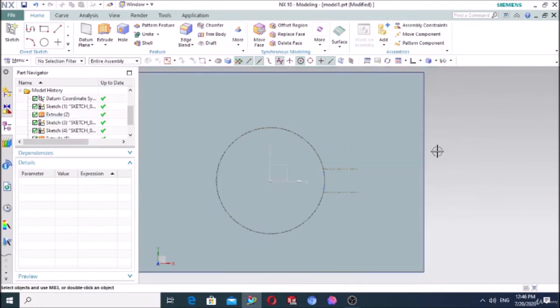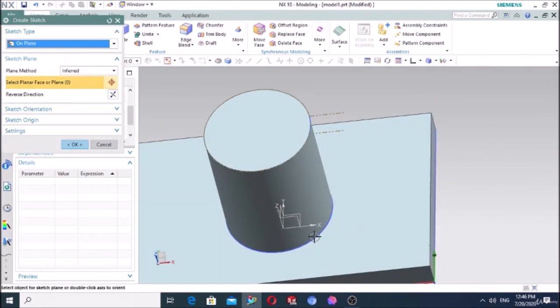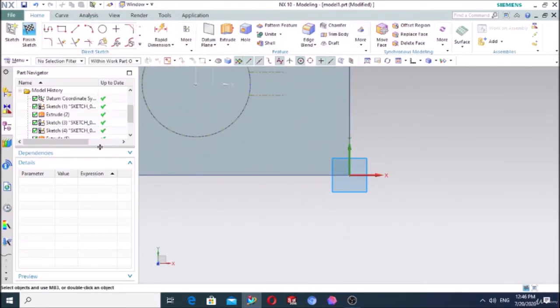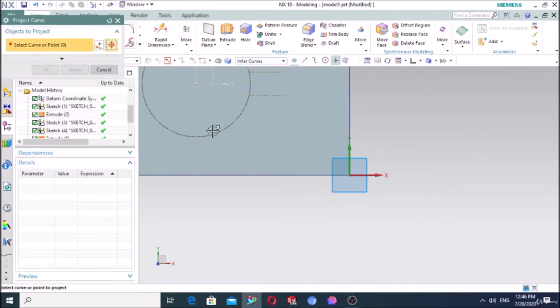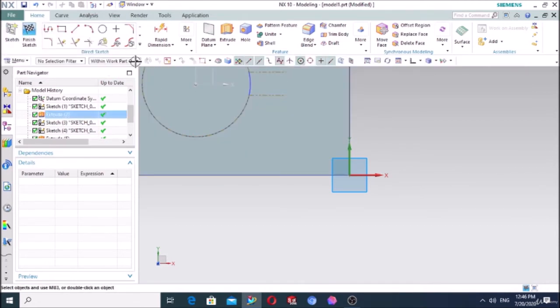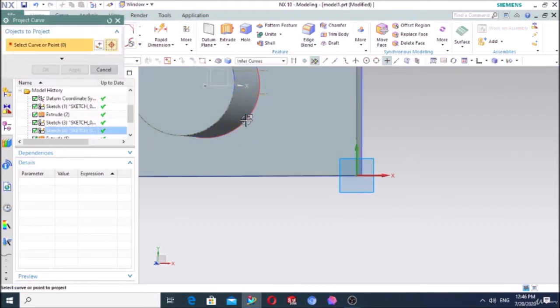Let's do the same thing on the bottom part of the cylinder also. Press this sketch and OK. Make the project curve, this part.